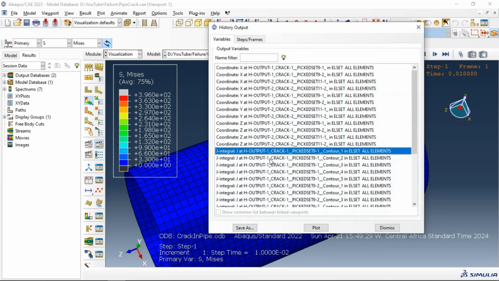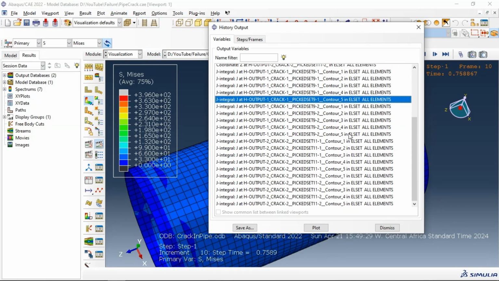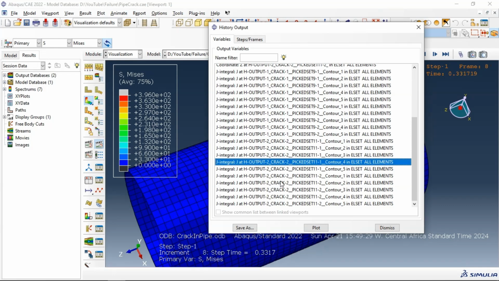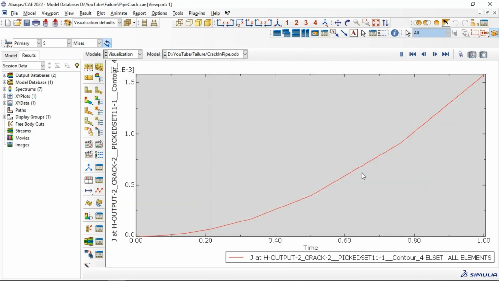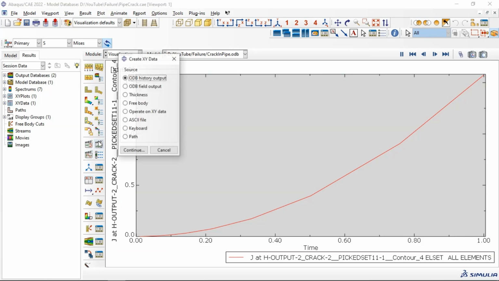You can select the J-integral in any fronts, in crack 1, in crack 2. For example, this one. And you can go to file output.